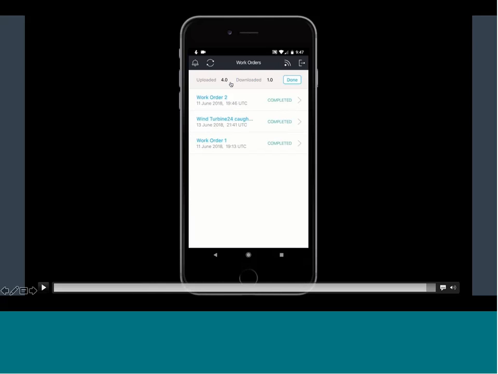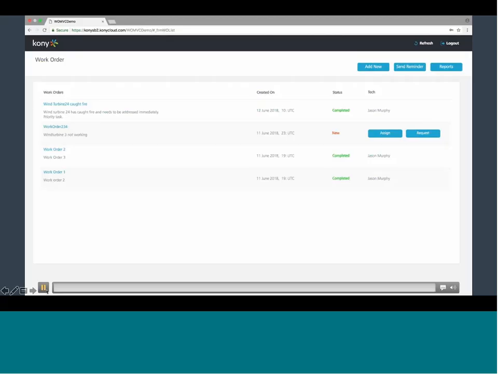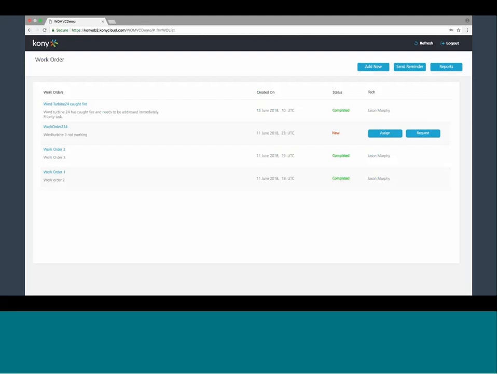So it is uploading that many records, right? And it downloaded something else, right? And so now it is done and synchronized to the backend. And the supervisor on the desktop app, he can see that that particular task is complete. So this is walking through an app of how you convert an online app to offline, right?